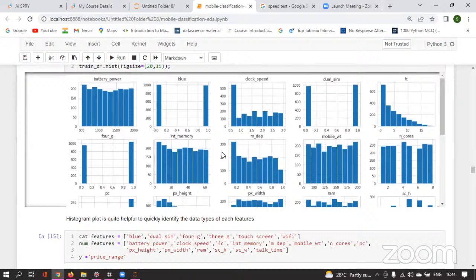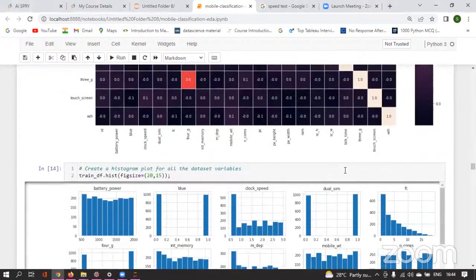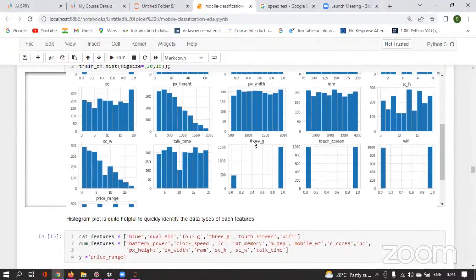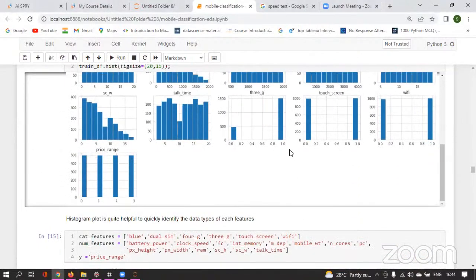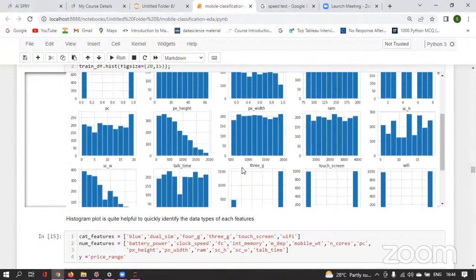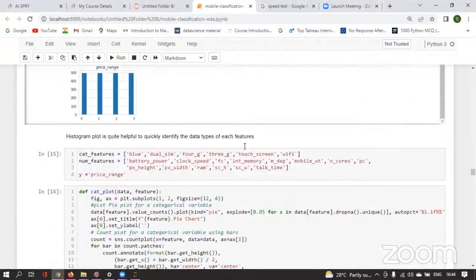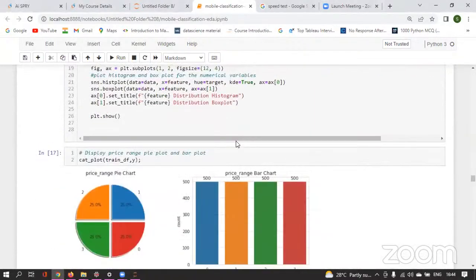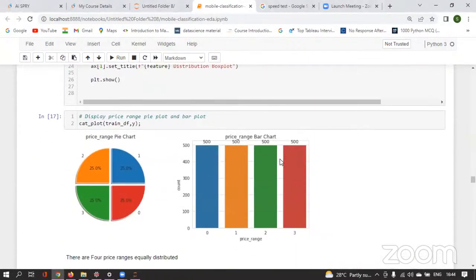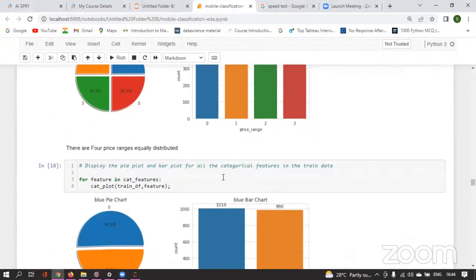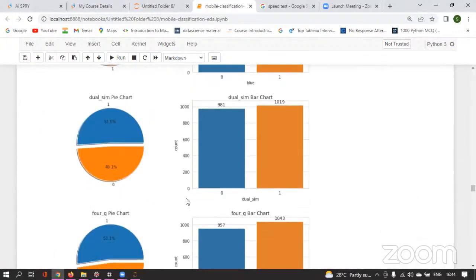Whatever the data frame that we have, how it is looking, whether it is normal or not. Most data frames will have non-normal data. If you want, when it comes to numerical data, you can transform it and improve the model accuracy, but I'm taking it as it is. So these are the different data visualizations we will be having, so that we can find out the inferences.